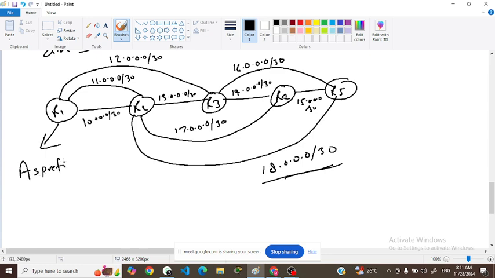Did you get it? What exactly are prefixes? The network IDs of the networks in the routing table of a router are called prefixes. Sir, your voice is breaking. Could you please repeat the definition one more time? Okay. The network IDs of the different networks in the routing table of a router are called prefixes.